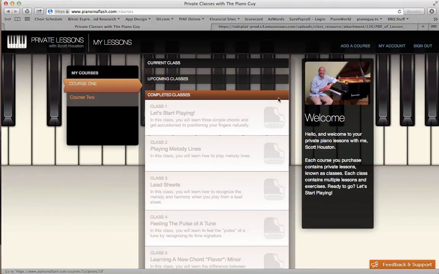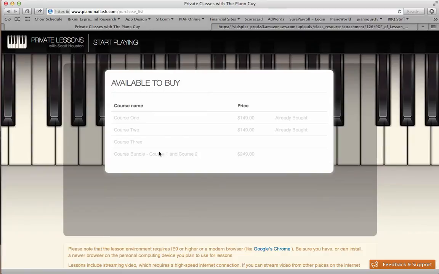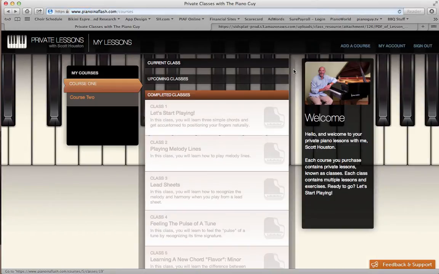On this page, just a couple quick things to mention. If you want to sign out, you can do it right there, and it'll jump you back out to where we came from. If you click on My Account, you can update your address information or change passwords, things like that. And if you are working your way through a course and you're ready to move on to the next one and purchase tuition, you can do it right there, and whatever courses are available will be there. Jumping back out of there, sorry. There we go.